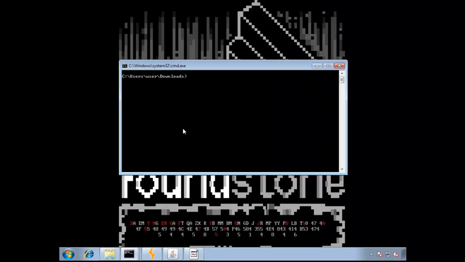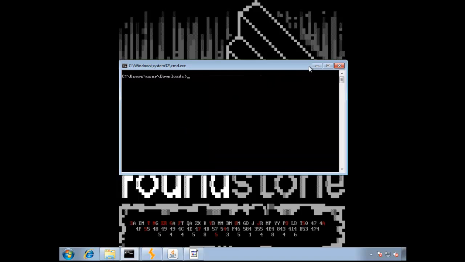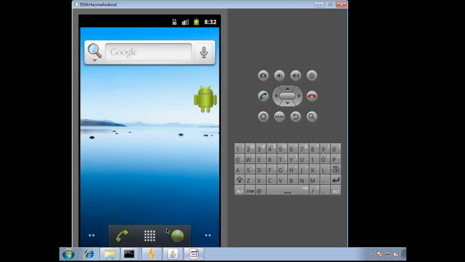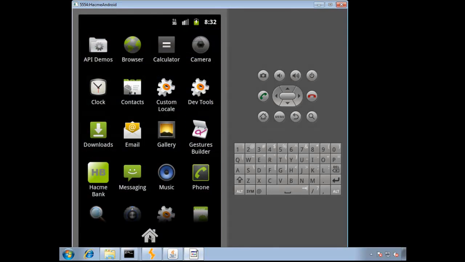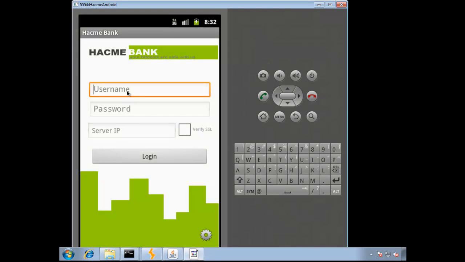And then once it does, we'll reinstall Hacme Bank Android. Just use the ADB tool to install the APK file within our bundle.